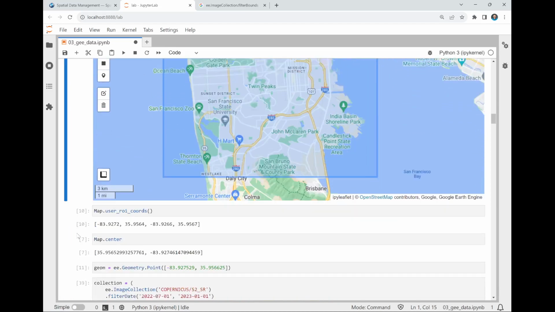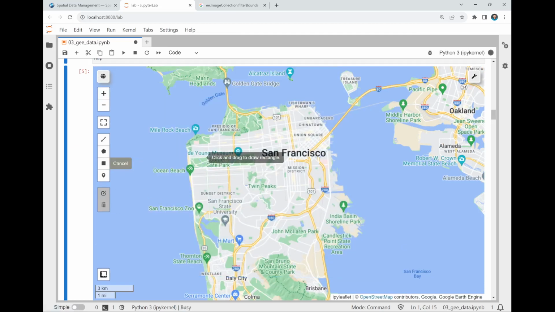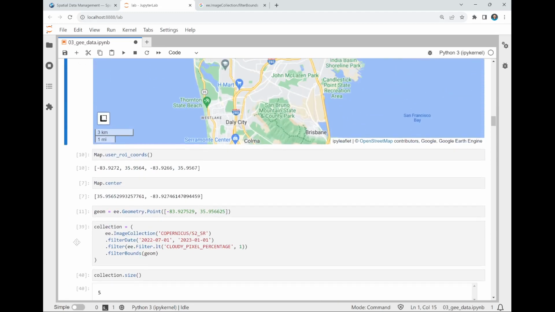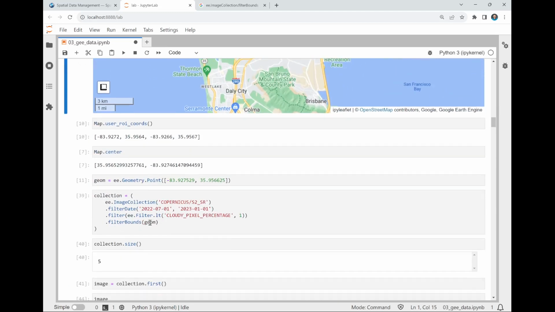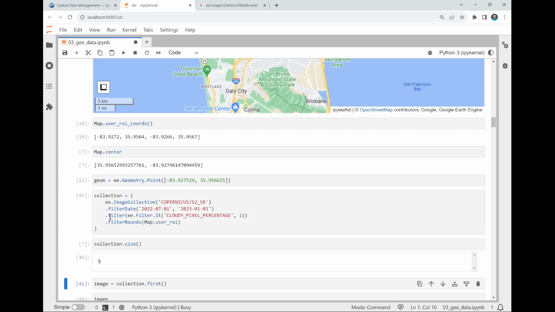You might get multiple, but let me do a smaller one. So basically within the city, so that you don't end up with some images near the ocean. So I can maybe try somewhere here. Okay, and then everything else pretty much the same, except now I can change it. You can go to get the coordinates, but for me, I will usually just use map.user RI, and that's it. So run this one. See how many images in there?